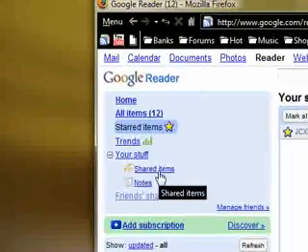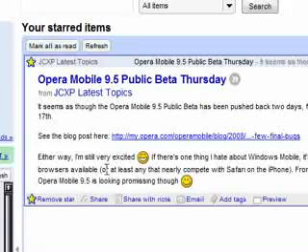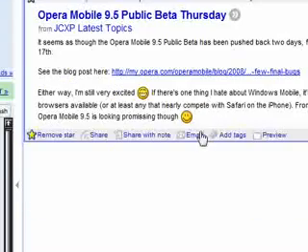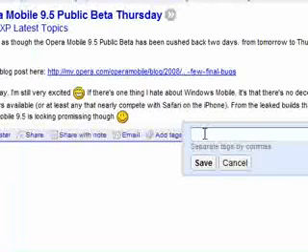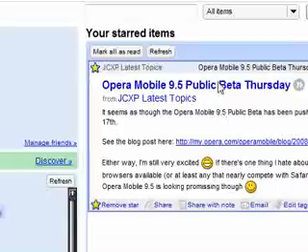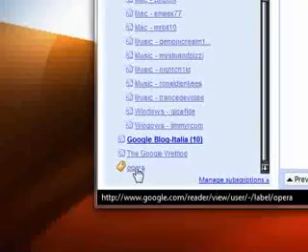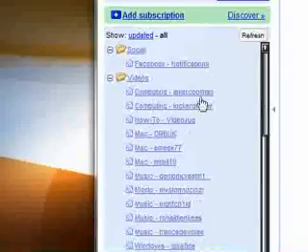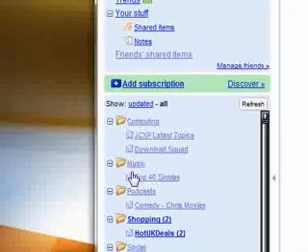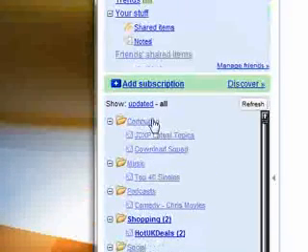You can also share your items, so you're basically making your own RSS feed out of RSS feeds, if that makes sense. You're basically making your own one for other people to subscribe to. You can also email a specific feed if you really want to, or add tags of your own. Usually adding tags, if I just say opera, you can add it, and then you can either search it, or it may add itself down here, so then you can click here and then it will have the tag here of opera, so that's really good to have. You can also have folders, which I've got organised here. I'll be showing you a couple of feeds that I've got in a second.